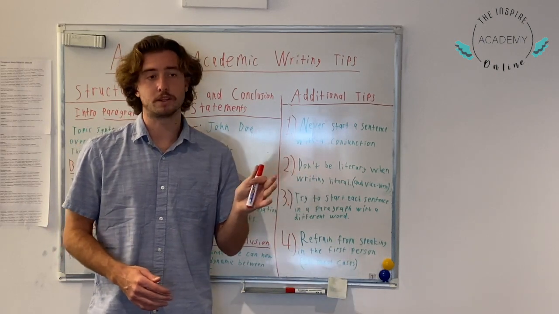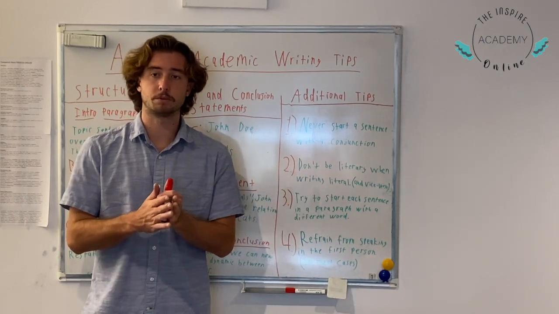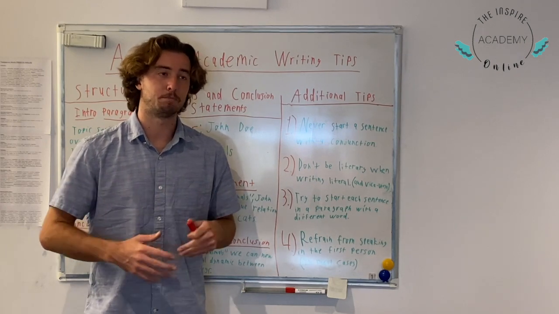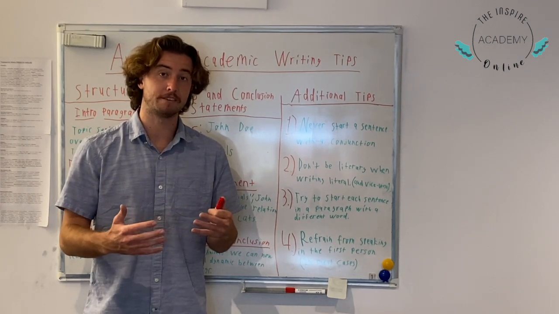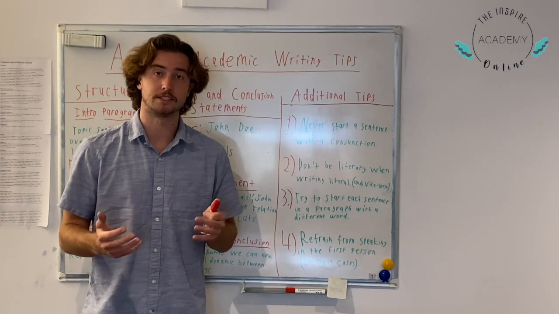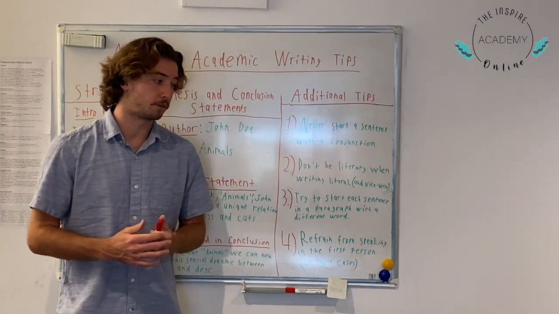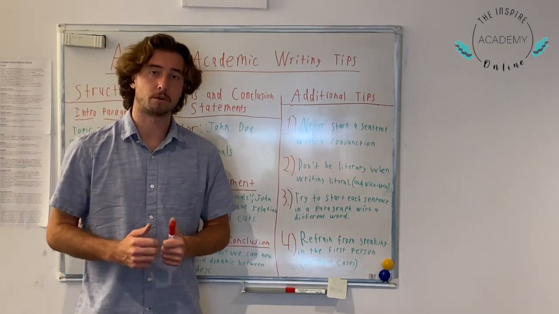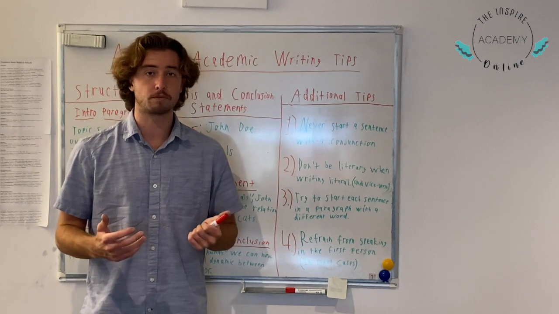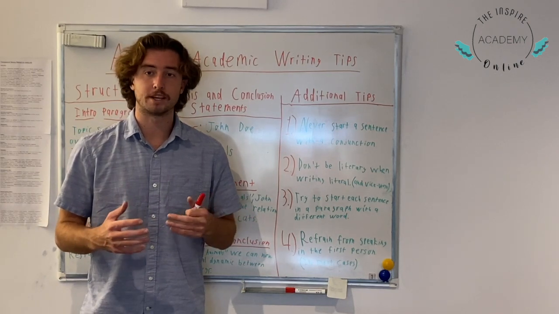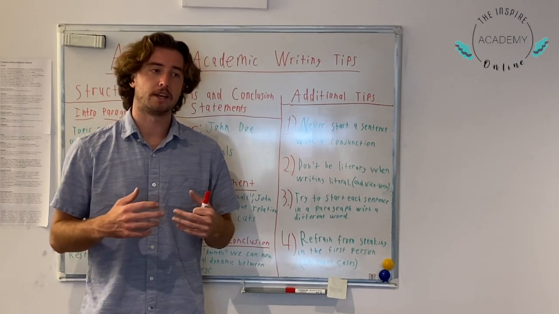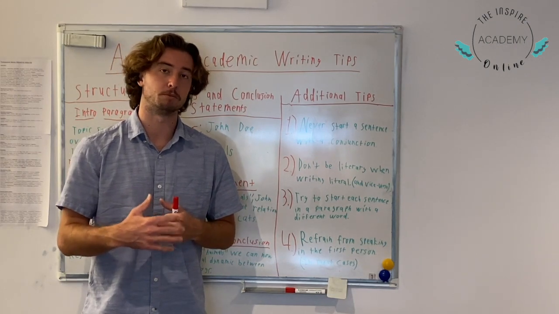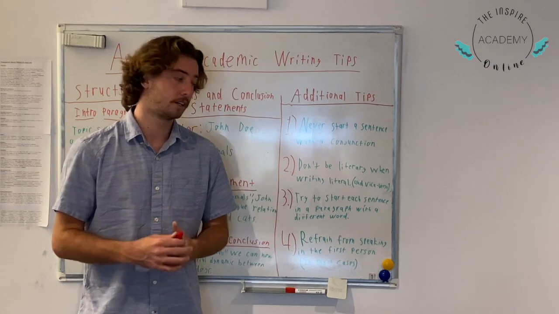Within this context, you should be able to present your point in a very matter-of-fact, literal way, backing up all of your claims with evidence, especially in a philosophy paper or any scientific journal. So if you try to be literary, then you're actually detracting from the point that you were trying to make. You can use metaphor, there's no problem with that, but it should be metaphor in reference to the point that you are trying to make, and you should still be able to back it up with actual evidence.